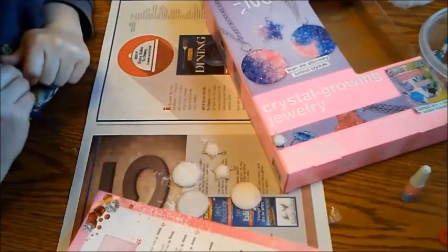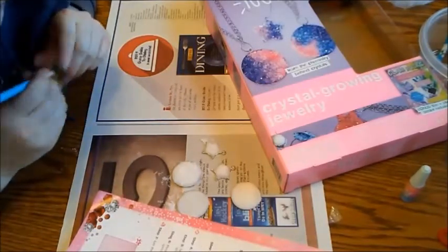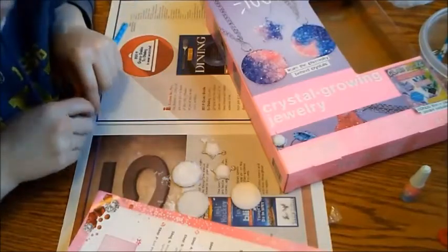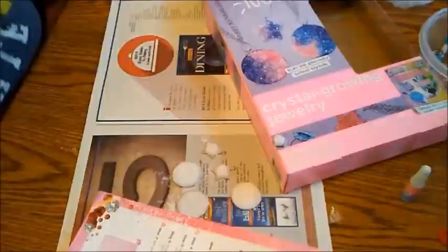So let's let this dry and I will see you guys. I want to make sure that it works perfectly. So I'm going to wait the full 3 hours and hopefully it's dry. I put a lot of glue on there. So I guess we'll just see.